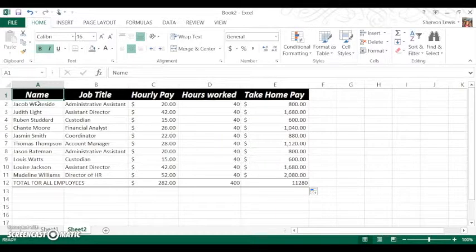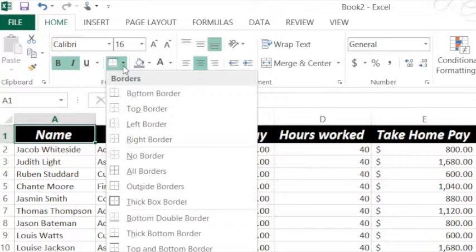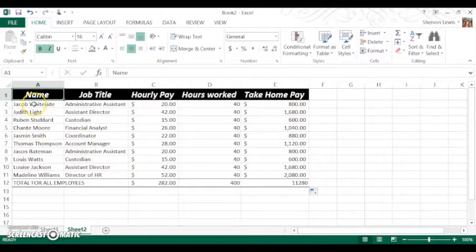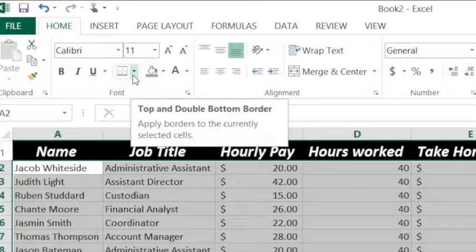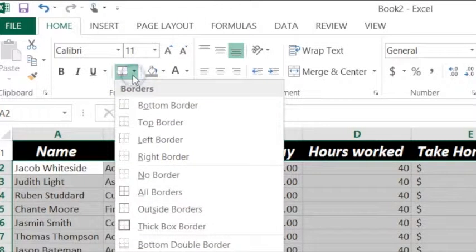Now, there's also some formatting that we can do to this. We can make some lines, because when we print it out, we want it to look nice and neat. Back up here in the font section, there is a command that allows us to add borders and lines throughout our spreadsheet. So this little area right here doesn't have any lines. You can see the grid lines, but if it was to print, there would be no lines. So we're just going to add some grid lines in there, just to make it look a bit more neat. We're just going to go ahead and put all borders.